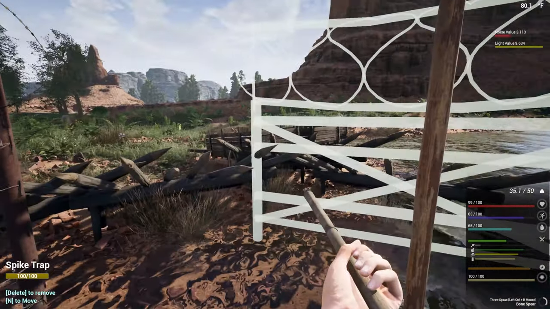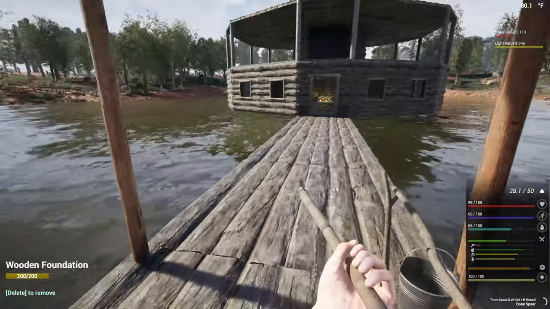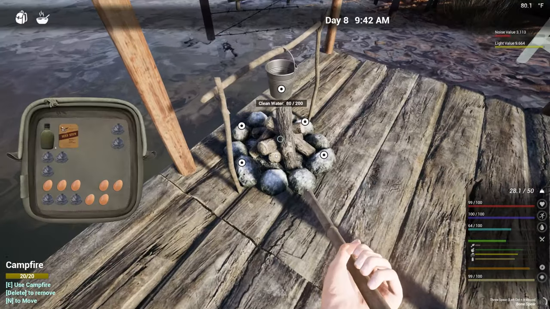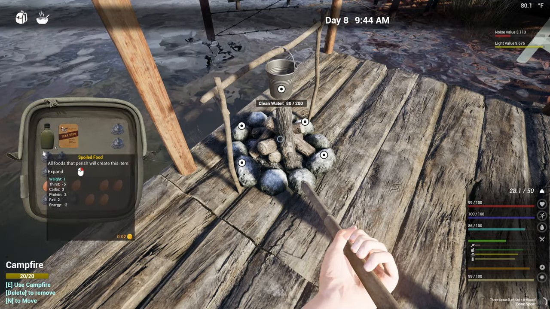Boom. Got it. Okay. What are we missing? One more fragment. Okay. One more fragment, we're good to go. Let's go ahead and get our food and water good. Let's also, man, a spear might make it. Spear might be okay. Let's go ahead and make sure our food and water are good to go.